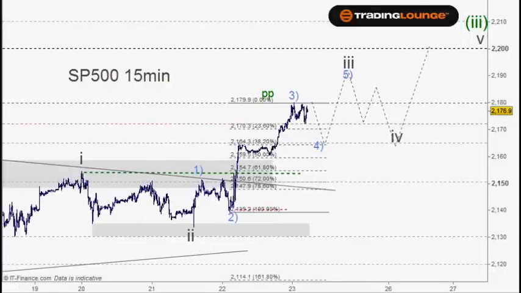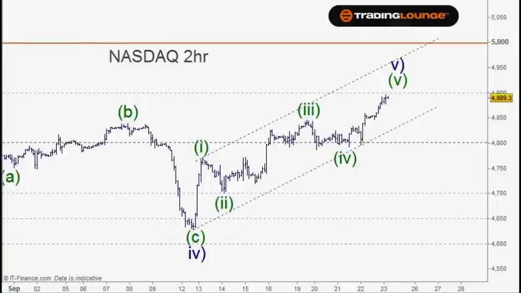Now, for this to fail here is quite interesting, really, because if we look at the tech stocks, the NASDAQ here, this has got a completely different picture. In this case, we've called this wave 4, not that it matters too much, but wave 1 and wave 2 here, and 1, 2, 3, 4 and 5 for the third wave, the fourth wave, and we're looking for the fifth wave to move up.